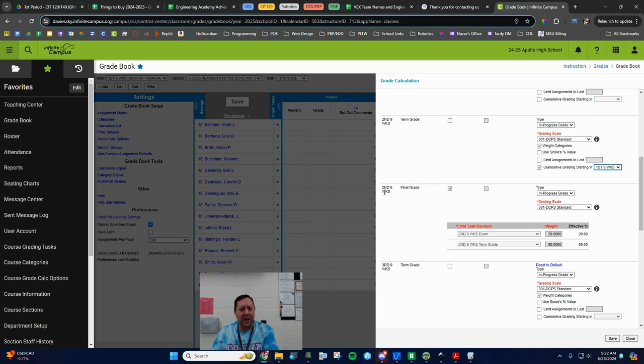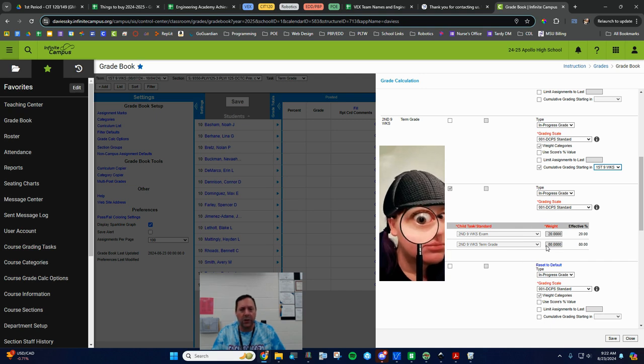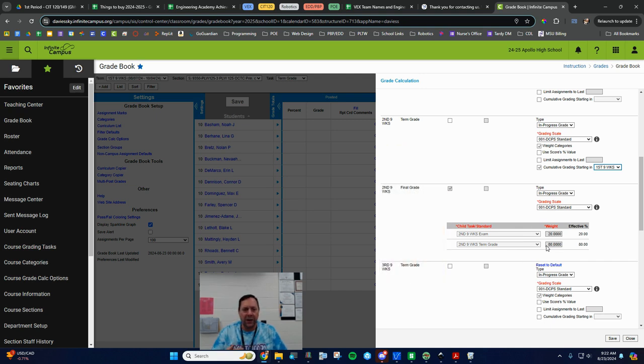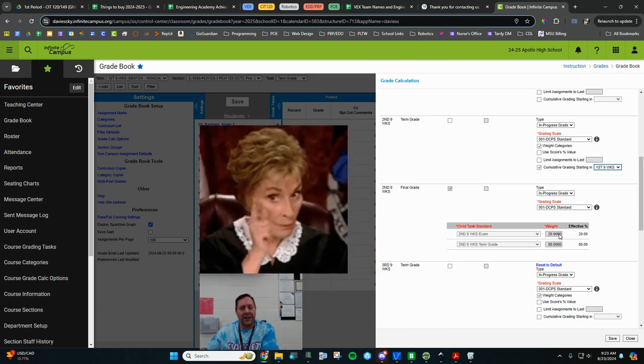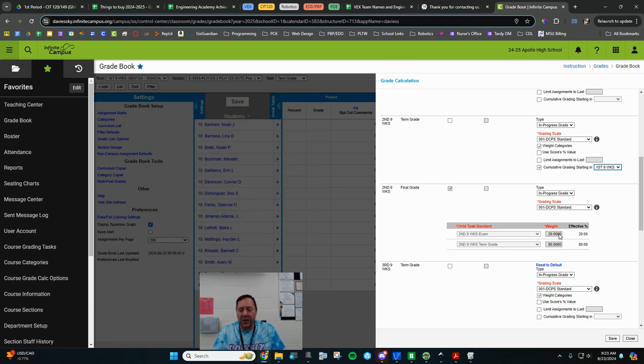Now, it should be pretty much locked down, but you should double check it. Does that say 80% for term grade? If it doesn't, send me an email. Let me know which period of the day that it's not working correctly for, and I'll double check it and we'll get it fixed. The 20% is the exam. Now, first, second, fifth, and sixth, you have to give an exam. I don't care if you call it a midterm exam, a final exam, a cumulative exam. You have to give an exam that will count as 20% of their half credit grade. So that, again, should be all set for you. You just have to verify it's all correct.